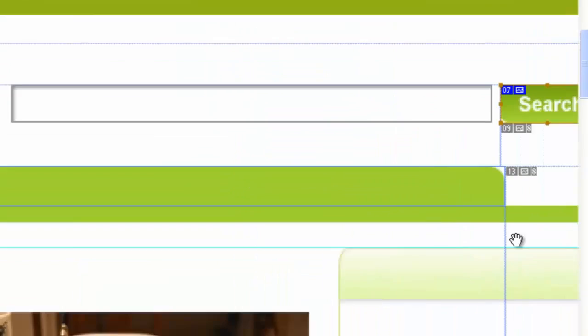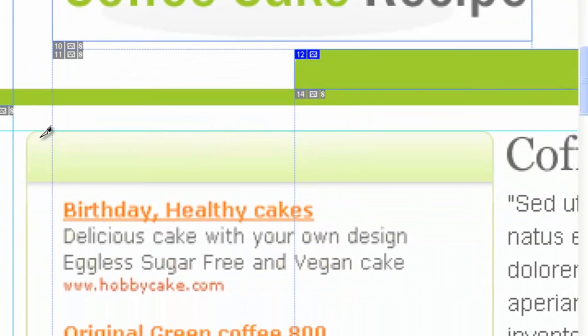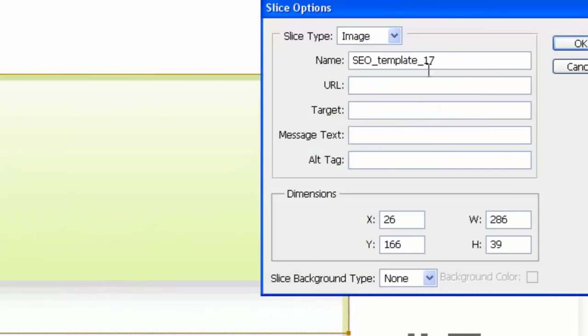What else we got here? We don't need to worry about this actual green bar here because we already have that. You'll notice we have it here in the background. Let's take this one here. Slice up that. I also want the shadow because we've got a bit of shadow on that. So let me zoom in, make sure I'm getting it all. Looking good, looking good, looking good. Okay, double left click. I'm going to call this top bar left. You can call them whatever you want. I have a warped brain, so that's why I call them funny names. It sort of makes sense to me.